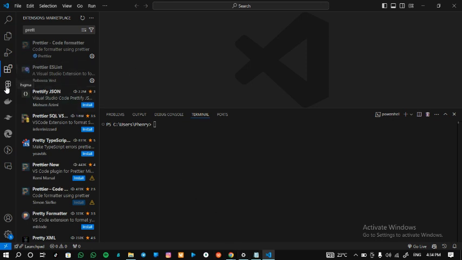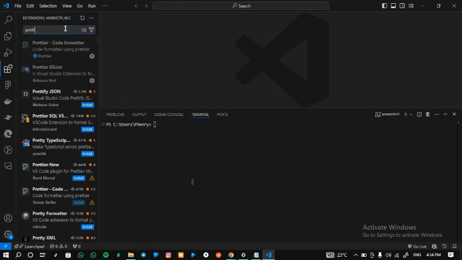Then this is Figma. Figma is like an advanced graphic design tool, but it's for websites, whereby you can design a pictorial representation of what your website is going to look like. We call it the user interface, of how your website is going to look. So this is an extension. Everything here is an extension that I installed on this VS Code.